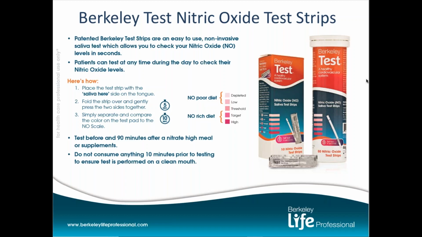The main people who would test on a regular basis would be high performance athletes looking to improve endurance, as Beth touched on in her presentation, or people trying the dietary approach. Two things I like to remind people around testing: make sure you haven't eaten or drunk anything for about 15 minutes before the test. That can affect the balance in the saliva and nearly always gives a false negative, a lower or depleted result, even though they might not have that. Even water will dilute the saliva, so that can be an issue.